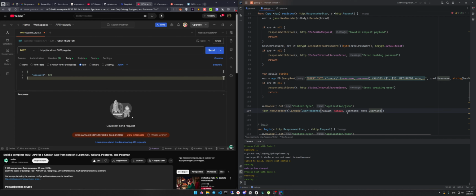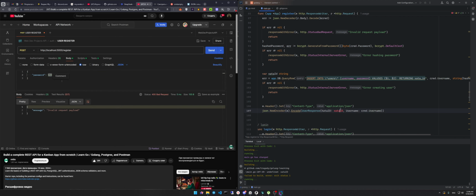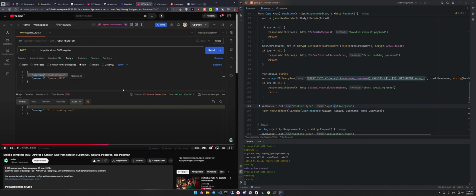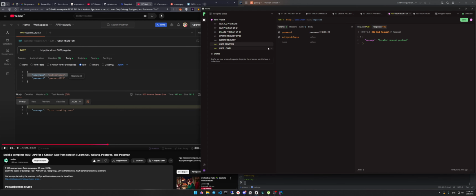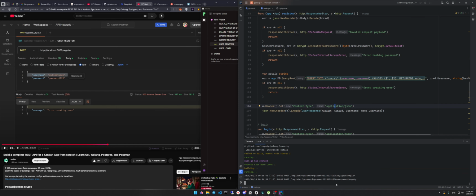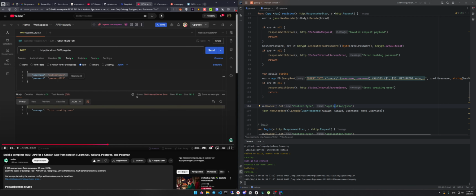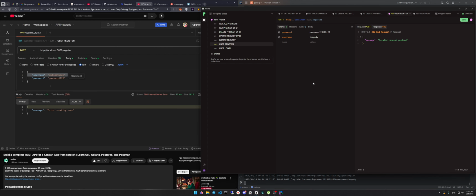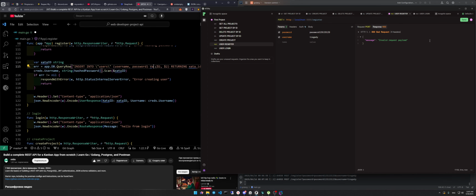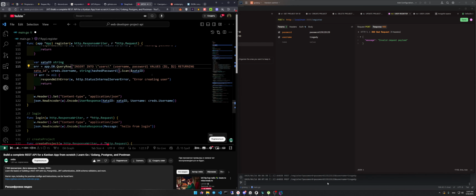So we'll say enter. It's going to have an error because we used the wrong type, I think. There we go. So let's say just password, error creating user, and the error is because we didn't include the username. So we need to include the username, hit enter, error creating user again. Huh. Oh, it's this. So we'll say values.